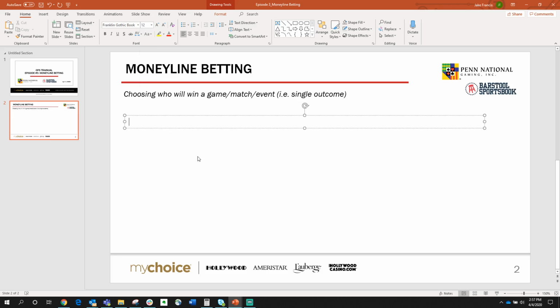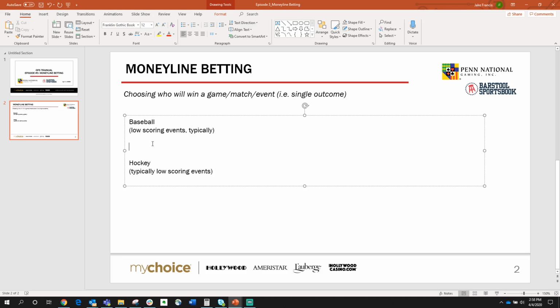Typically, you will see moneyline betting in the following two sports. It is heavy in baseball. It is heavy in hockey. The reason why it is heavy in these is they are typically low-scoring events. Whereas if you look at sports like football or basketball, they're more high scoring, so they're more prone to spread betting, which we've been over in a past episode. But moneyline betting is best served for low scoring games, and typically that is in the baseball arena and the hockey arena. So again, remember, we're simply choosing who's going to win a game.